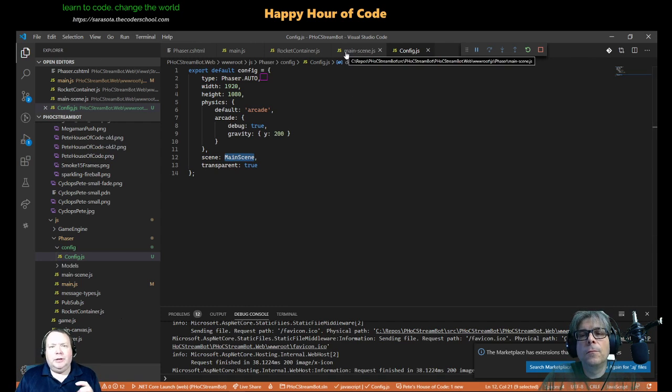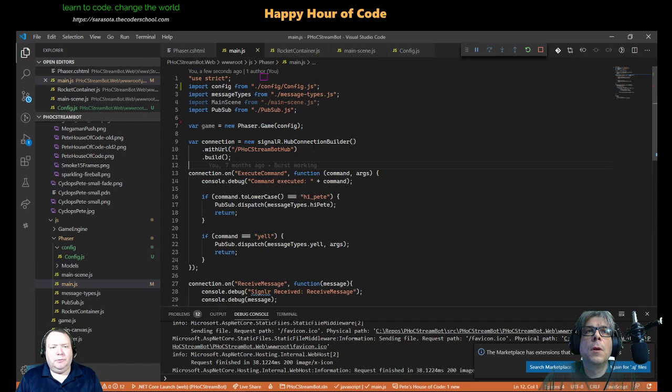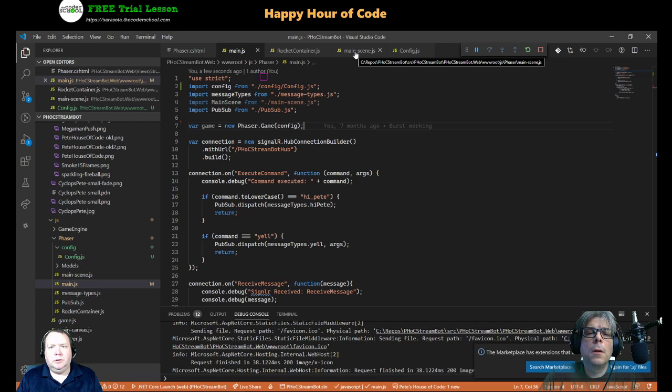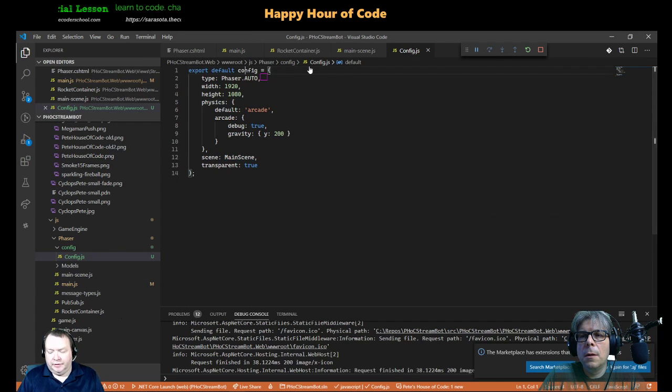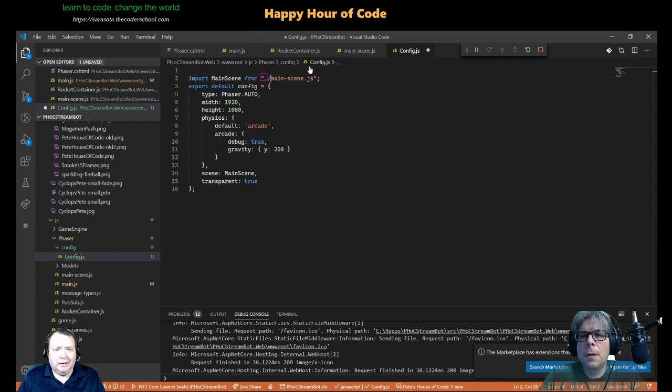So we could actually do it two different ways. Let me do it the one way first. I'll copy this out and put it over here in the config, because then I can have the config take it, and we'll just do the double down to it.